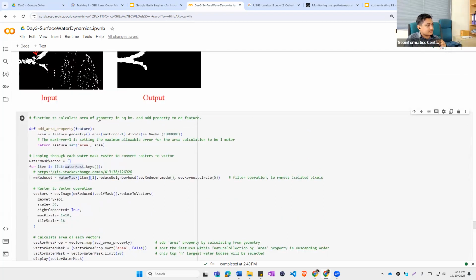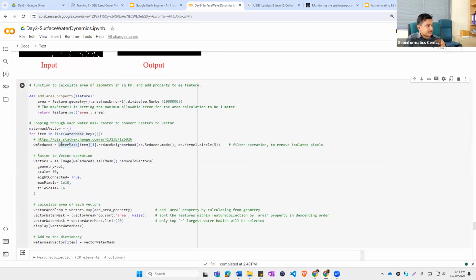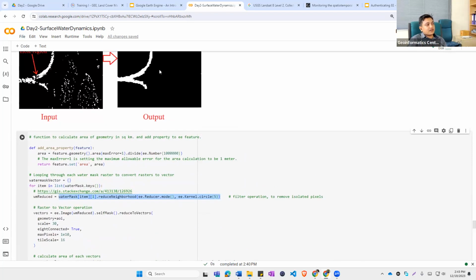And now this algorithm is implemented here. This one. As I mentioned earlier, the algorithm has to be run only on the output, not on the satellite image, right? So I take the water mask item. The item will represent the year. So let's say it's the water mask for 1995, right? Then we will take the output, not the satellite data. 0 will be the satellite data, and 1 will be the water boundary or the water mask.